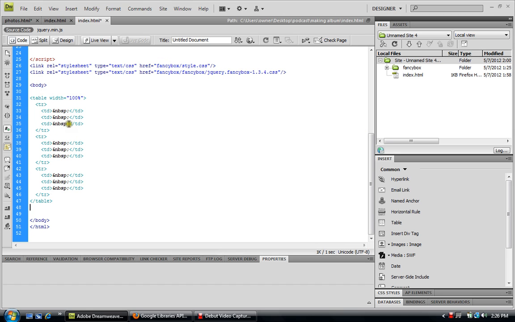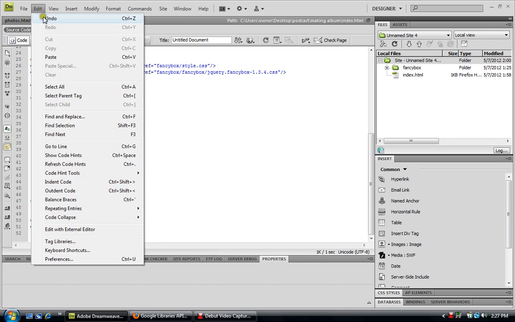So this is our table, and let's bring in some pictures in here. Oops. Oh man, I'm all over the place today.